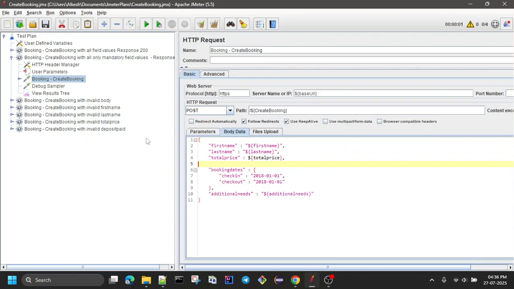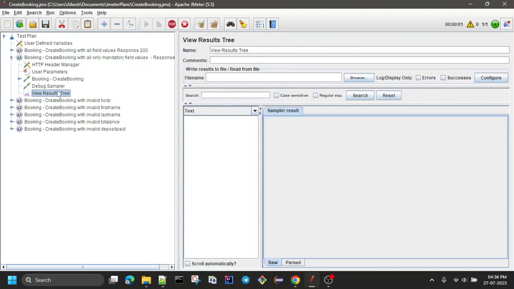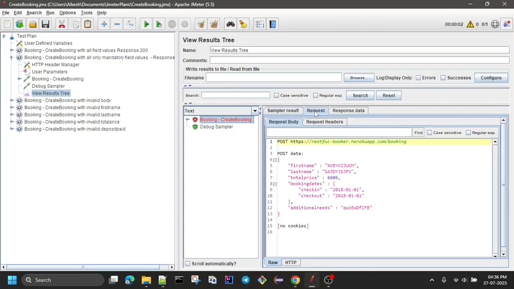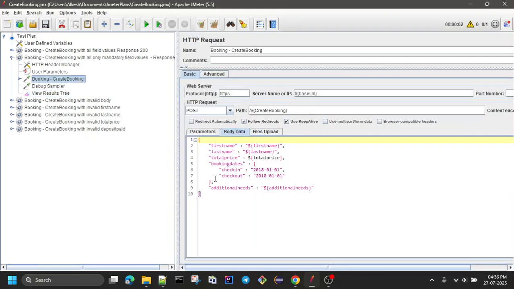Okay, I'm just assuming this. If we are not passing the value, what are we getting? Okay, again, the same thing, we need to drag and drop this because we copied it. And now let's see. Now this is giving 500 internal server error because we haven't passed the value. So yeah, like this, you can extract this. Okay, we can have this type of test case.